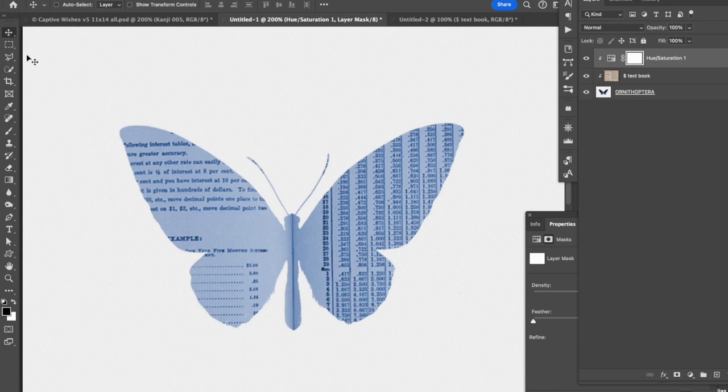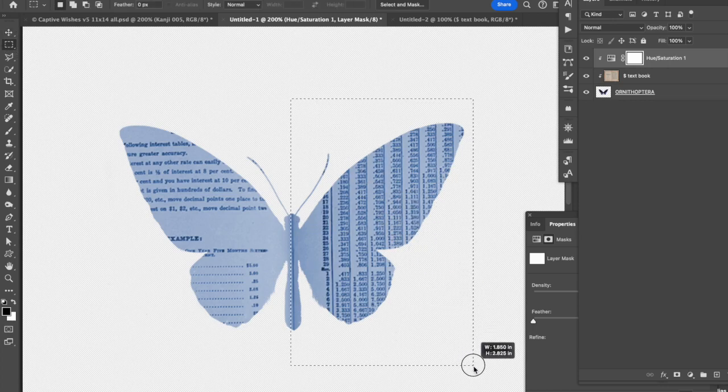And so I'm going to then split this butterfly by dragging a rectangular marquee and moving it so that the edge of it is right in the center. Again, I went up here to Selection, Rectangular Marquee, and then just drew a rough marquee around the butterfly's wing area.